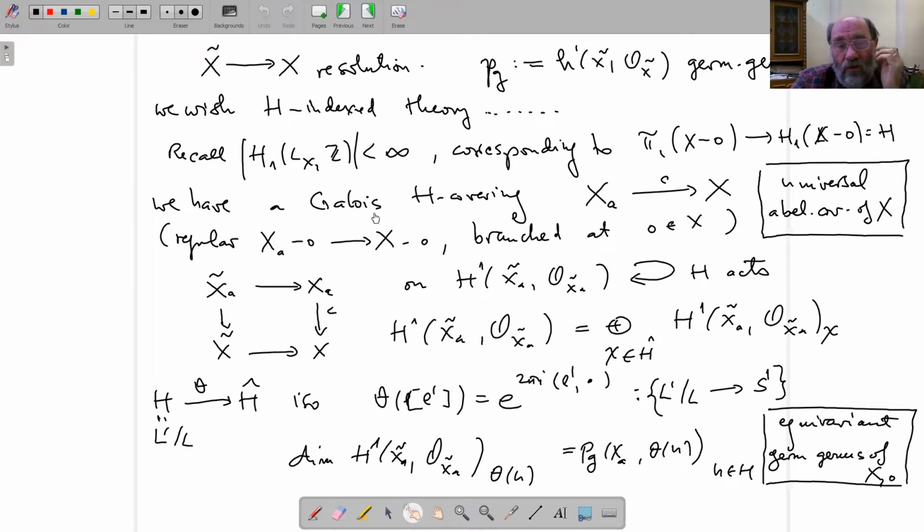In topology, most of the invariants are indexed by the spin-C structures. Here, the corresponding extensions indexed by H we do using the universal abelian covering. We go to the universal abelian covering, we take the invariant of the universal abelian covering, we take the H action, and then we will have the H-indexed invariant. So let's see what we can do now with this invariant.